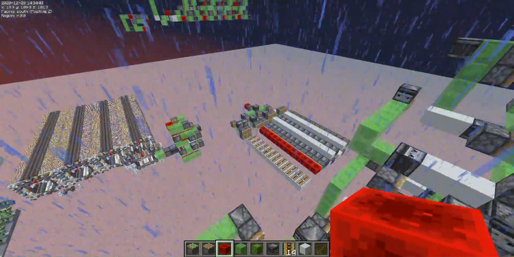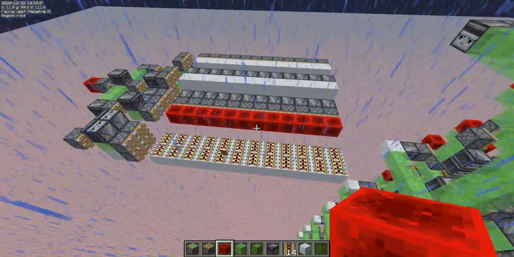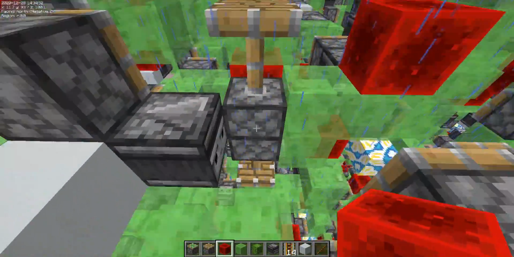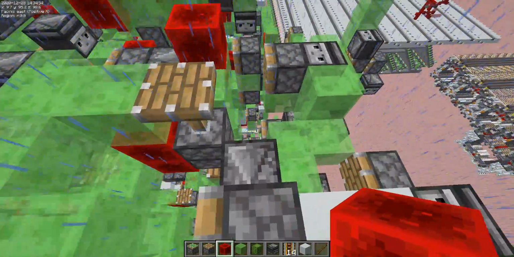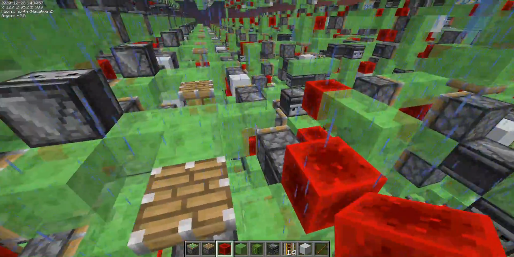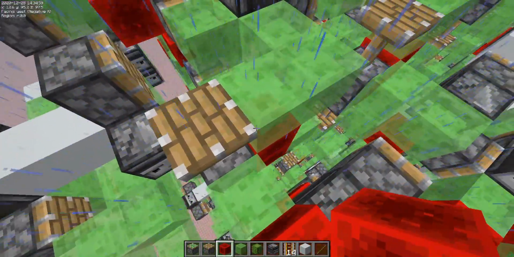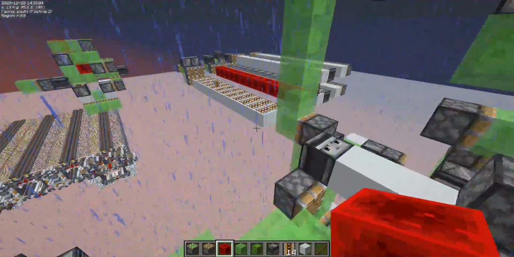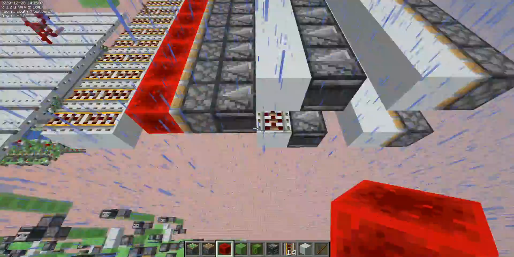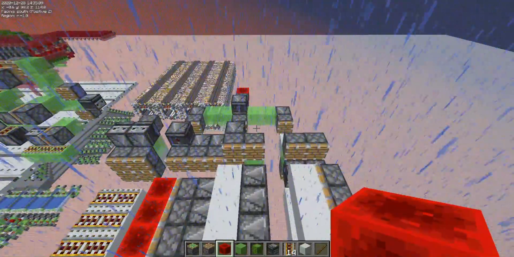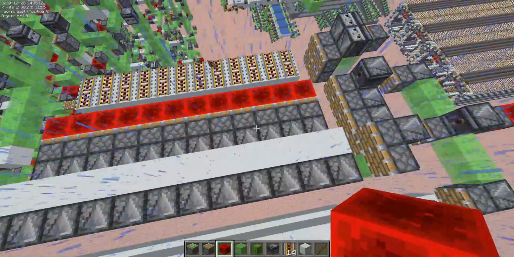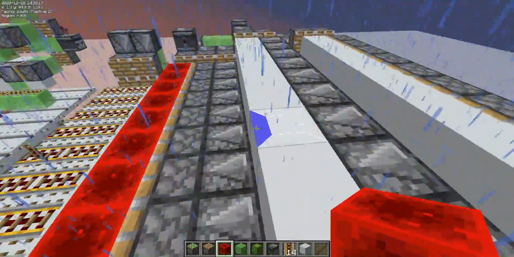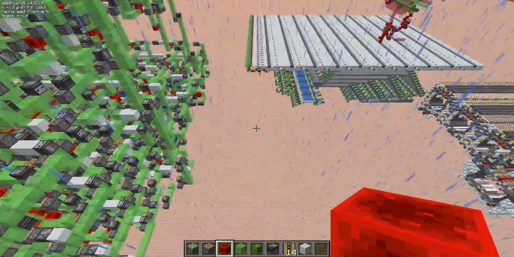Also, one person said to me, can you make this two-way? This you can make two-way really easily. This stuff is really difficult to make two-way because you have to push these pistons in that direction, but first you have to depower them, so you need to first push this in that direction, but that's not possible because there are extended pistons in the way. But with this you can just push it in this direction, so yeah, this would be able to be made two-way, and I will try something out. Maybe first make it one way and then see how it goes.